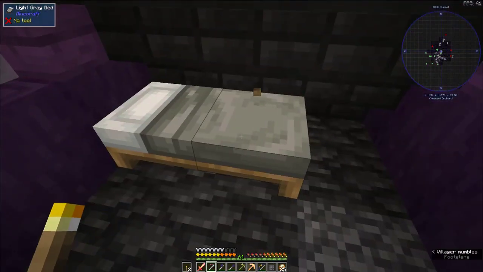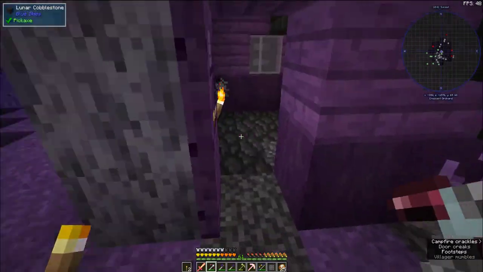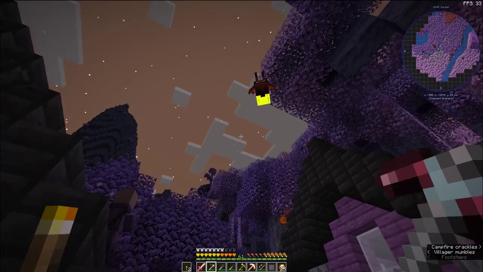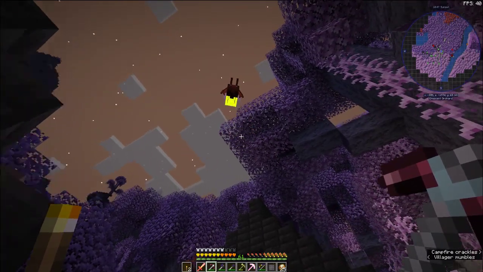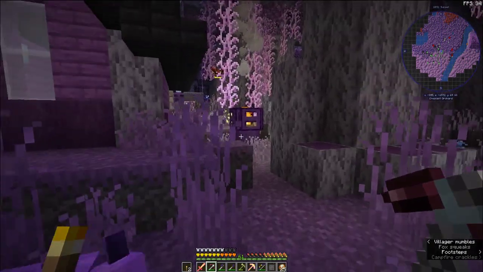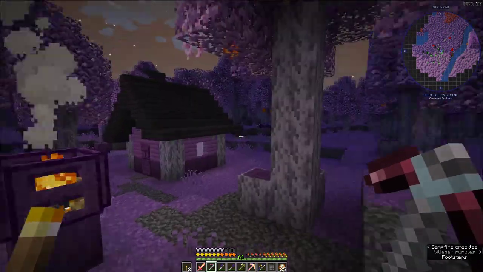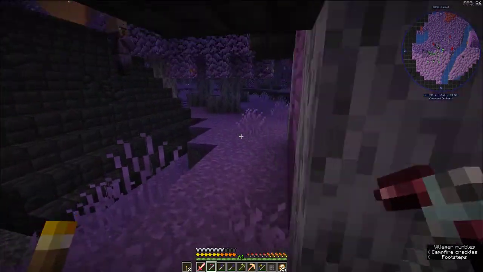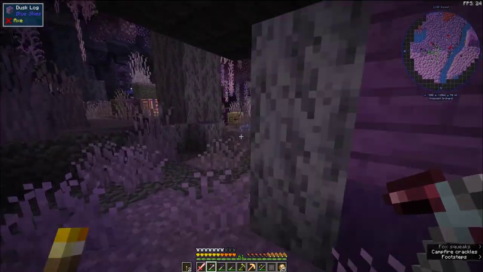Beds. Do we need? I think we need a bed. Let's see if we can. Oh, sorry, dude. Don't get on the roof. Are you a firefly? Oh, this place is so cool. You know, I don't know which place is cooler, the Everbright or the Everdawn now. I'm not sure, because this is really neat.